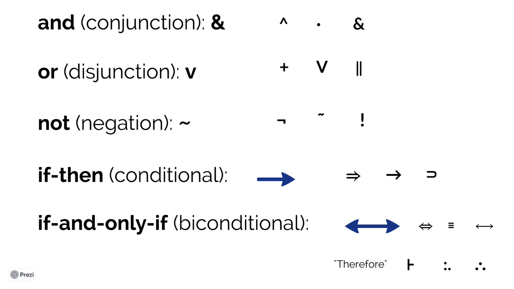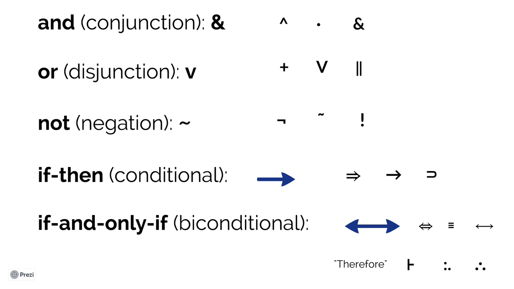Now, there are a number of symbols that we might see, so to avoid confusion, please understand that symbols can be represented in a few different ways. So I want to bring your attention to some of these different symbols, but I will also emphasize which ones we will use in this course. If you have 2 things that must be taken together, they are conjoined, then we have a conjunction, and we represent this with some form of an and symbol. Now, there are a number of symbols that can be used to represent conjunction. We will use an ampersand in this course.